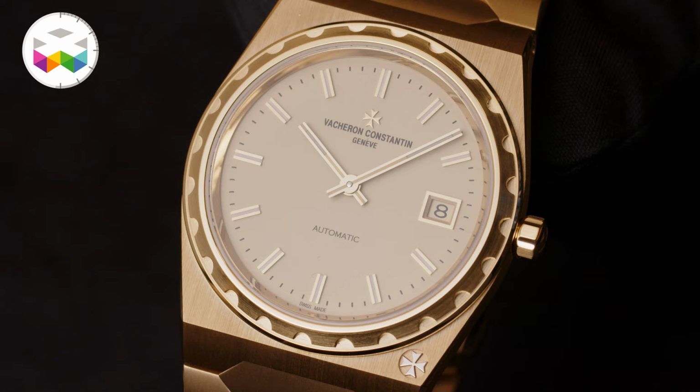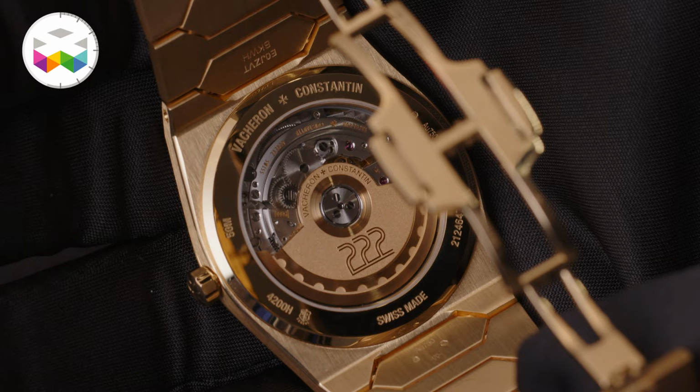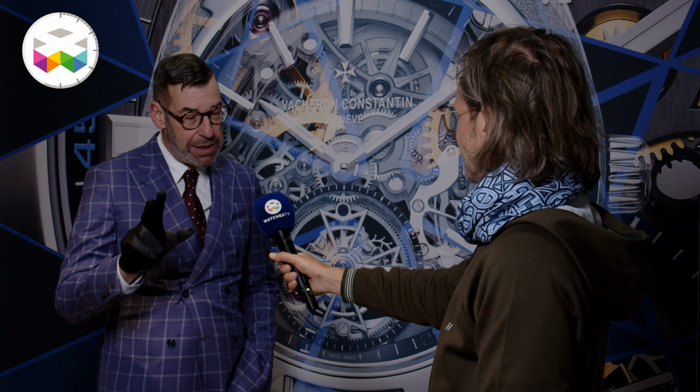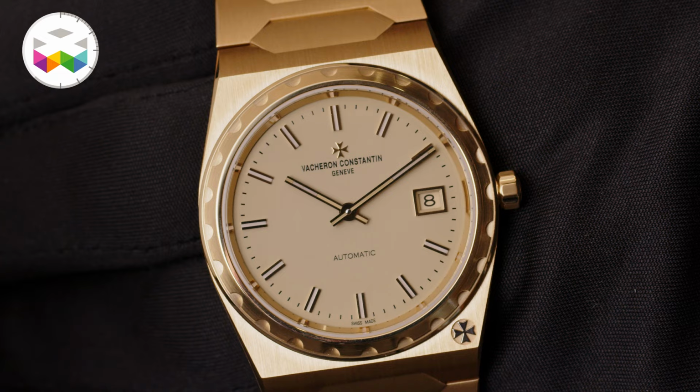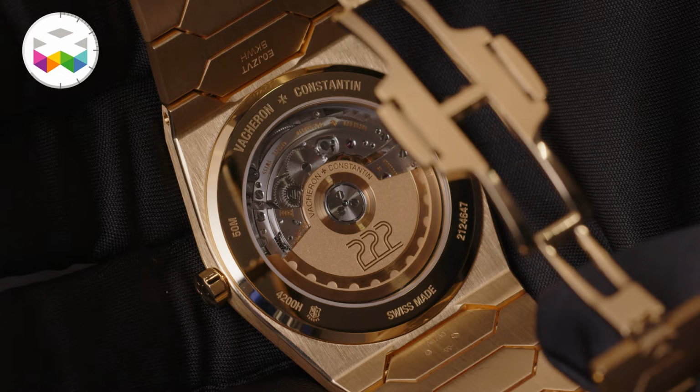Very much. Okay, so let's jump back to 1977. You were not born yet, I presume. Vacheron Constantin launched its very first sport elegant collection, the 222. Why 222? Because it was the 222nd anniversary of the brand. It was a collection of basically three sizes: the so-called Jumbo 37, the mid-size 34, and the ladies 24. The Jumbo model became iconic, very much sought after by collectors these days. We made, at the end of the day, a few hundred of the 222 in the Jumbo size in various materials. And 45 years later we have decided to revisit the 222.